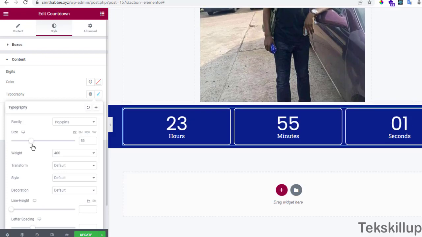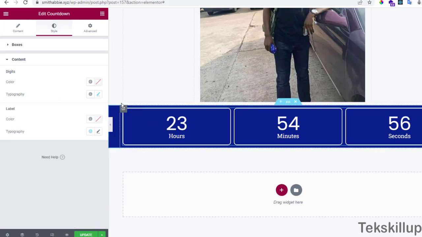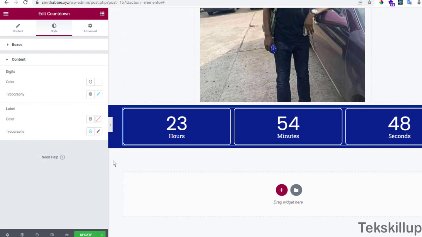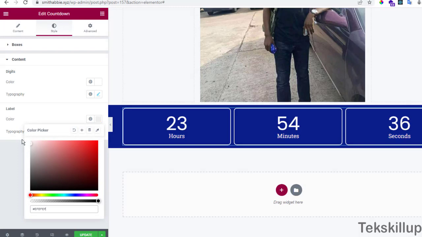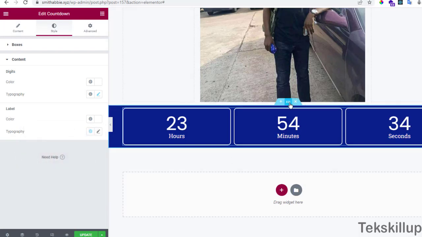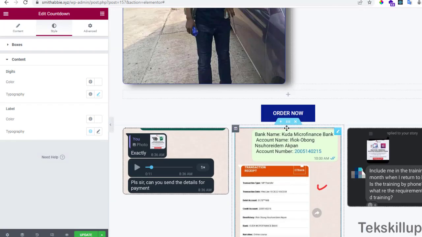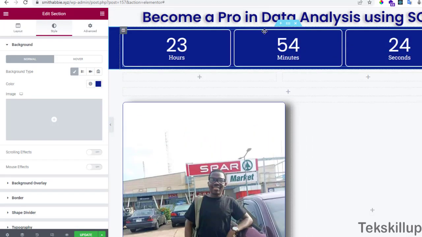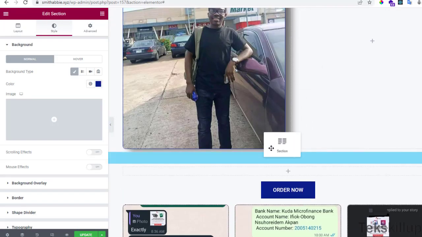You can also change the color of that text from white to any other color you wish, but let's leave it as white. And so that is basically all we want to do now. And notice that you can also change the labels here and change the color for the labels, but we leave it as white. And then you can also move this element up. So we can move this element or that section to anywhere you want to place the countdown timer.